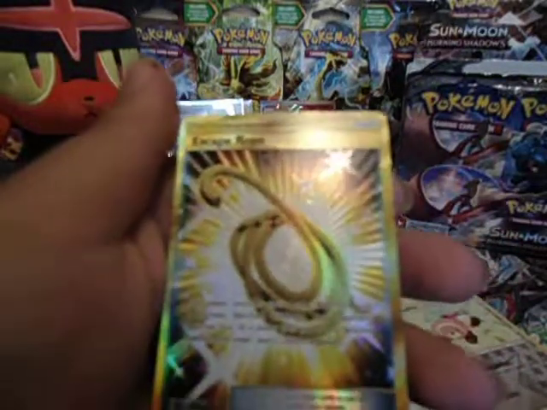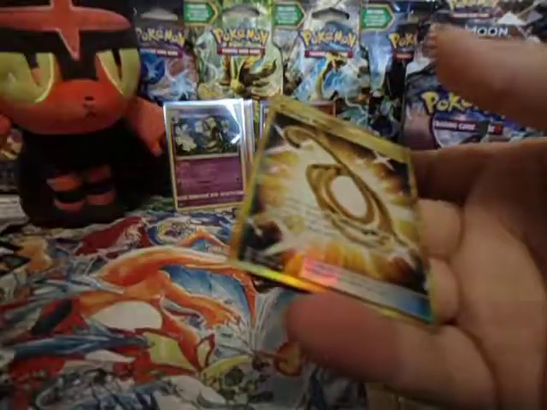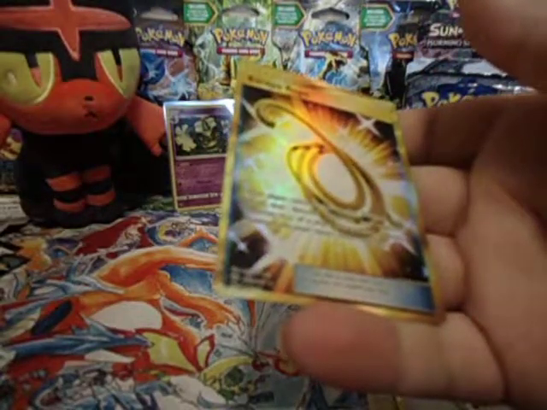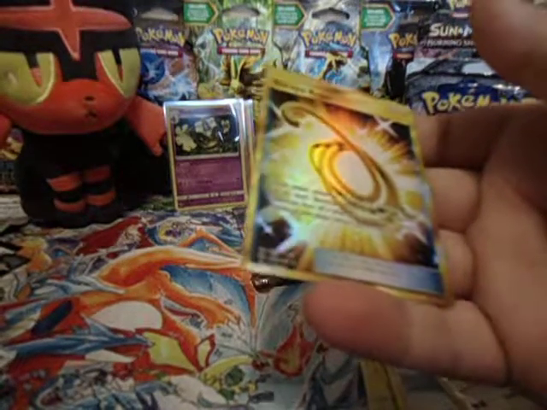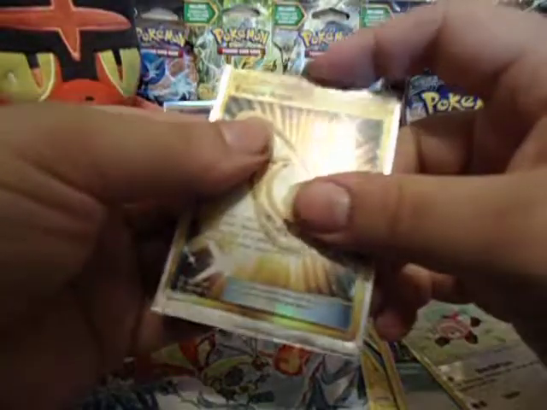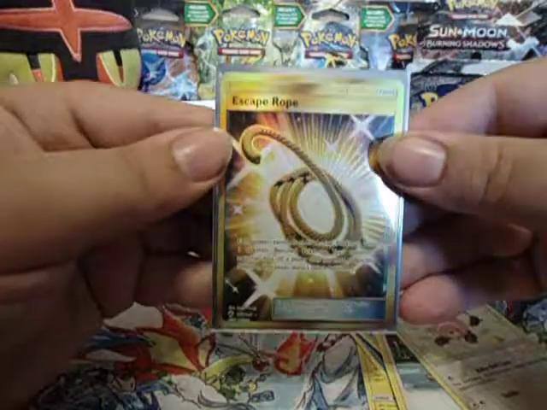Oh my God, part one, and we already pulled a secret rare. Oh my God. Oh my God. I was not expecting to pull a secret rare out of part one. Oh my God. Escape Rope Secret Rare.